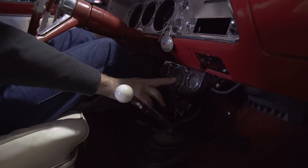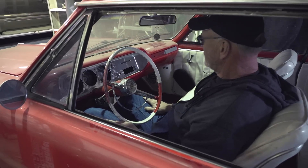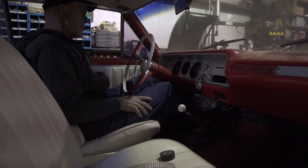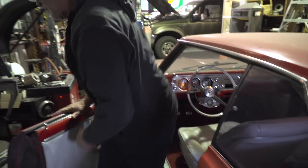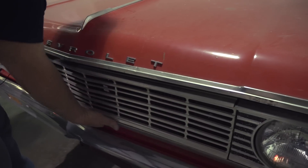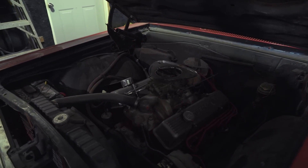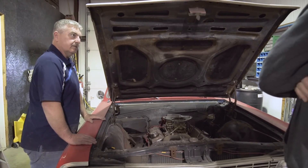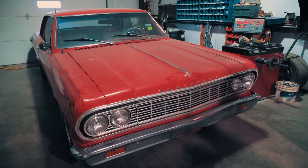So it's got a Muncie four-speed. The tach is down here and you've got two accessory gauges. You still have the radio? No. Did you have this redone? No, it's a reproduction. That's a nice car. I've had fun with it. Is this a stock engine? No, I modified it. 64 — this is the first year of the Chevelle. Malibu. Tell me what you've done to the motor. Bored 30 over, got some flat-top pistons, roller rockers — that was about 20 years ago. I just drive this one for fun.